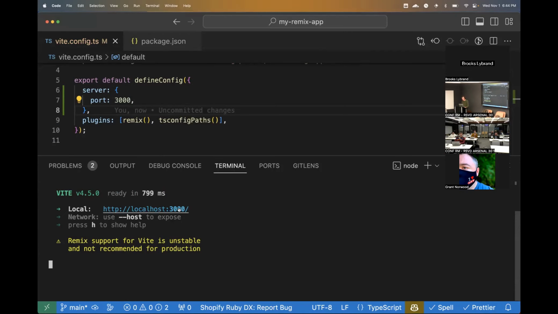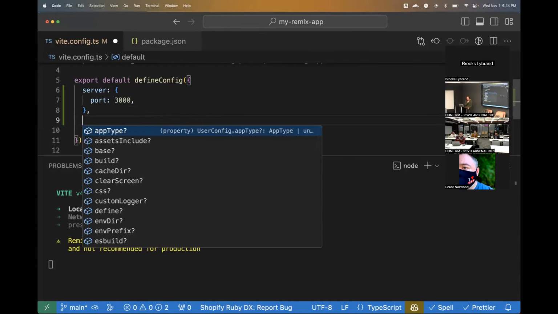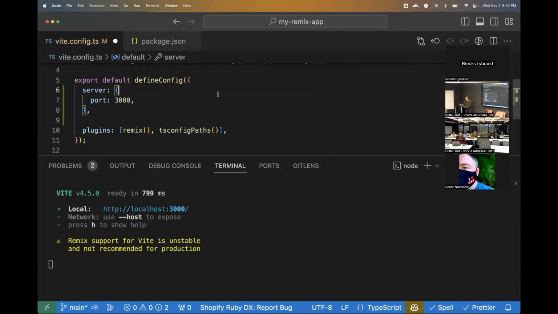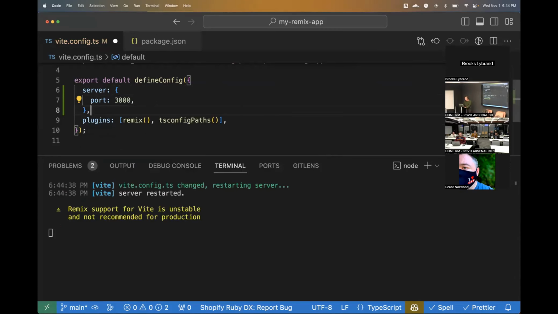Nice. Okay, cool. So, I've changed the port, maybe that I want 3000. You have a lot of control here. And when I did control space, it opens up all sorts of stuff. We're in a TS file, so that's nice. We can just see all the different things that we maybe want to do. But I don't want to do any of that. That seems complicated. I'm going to keep it easy.